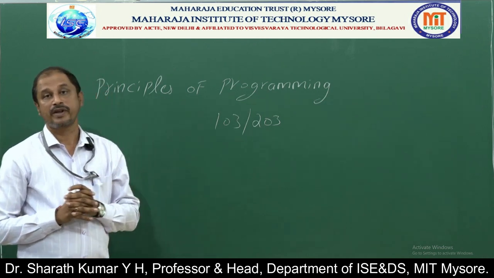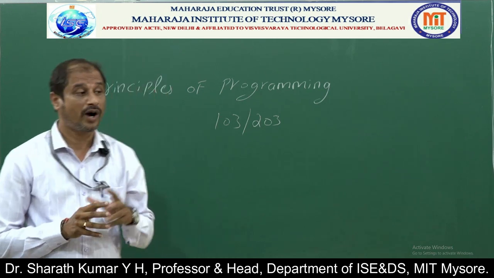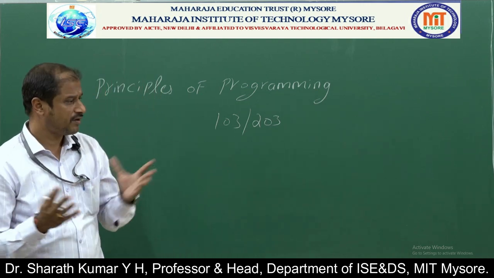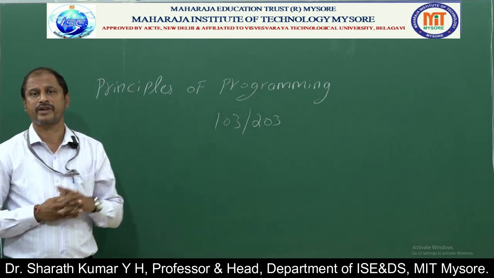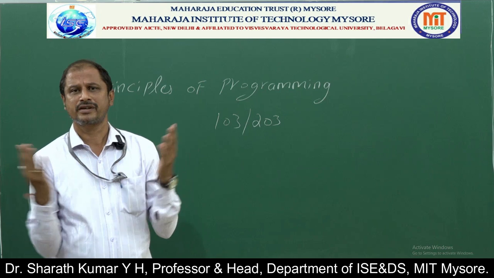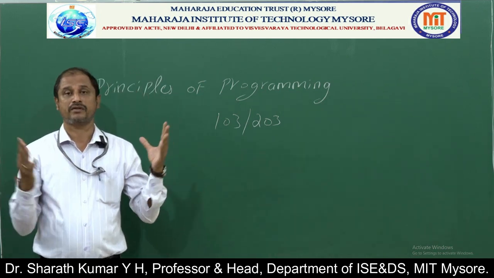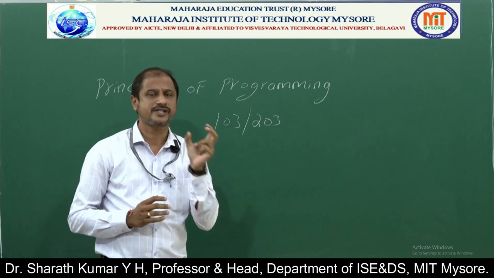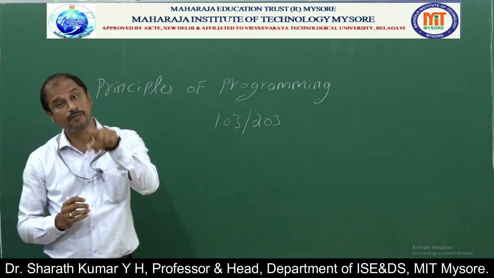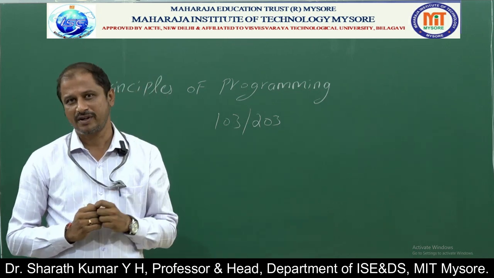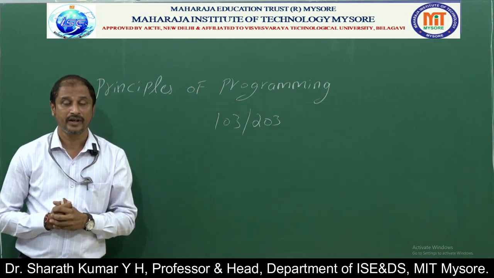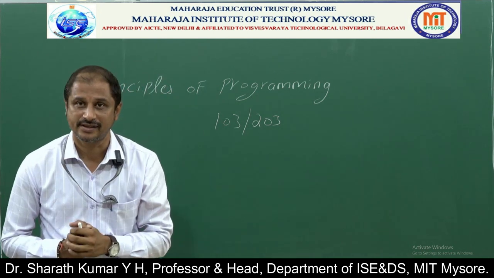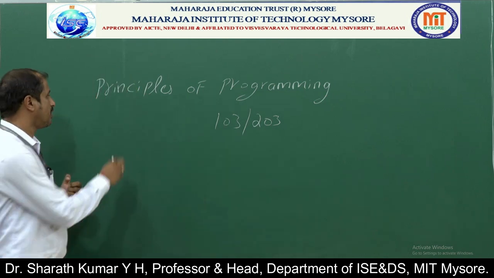So here are the principles of programming. What are the principles you need to follow in programming? We have C programming, Python, Java, and all these programming languages have a huge number of lines and applications. The principle to be adopted for each program is that it should be small and smart enough. Small means as simple as possible so that users or clients can understand it easily. That is the first aim of these principles.